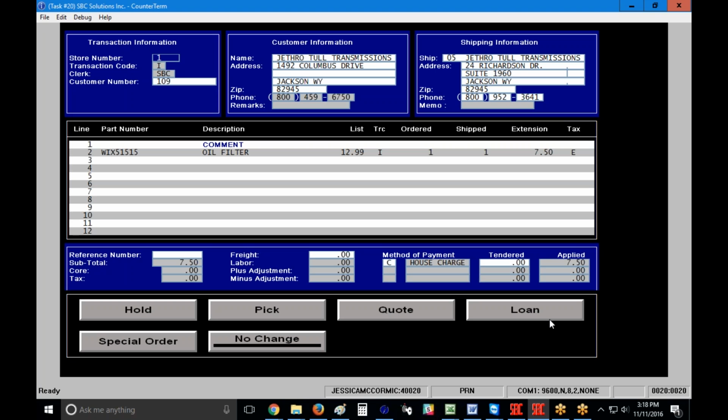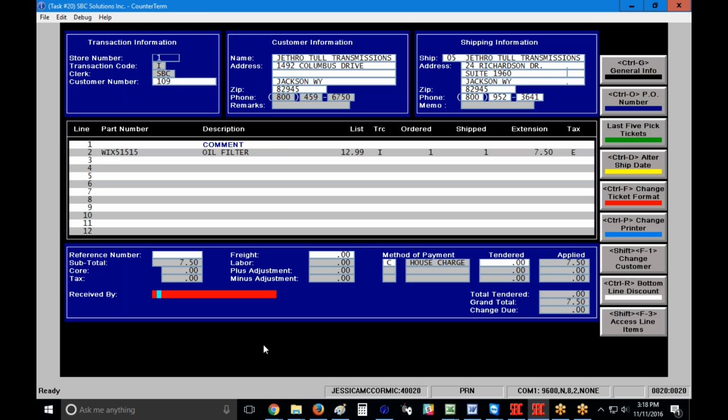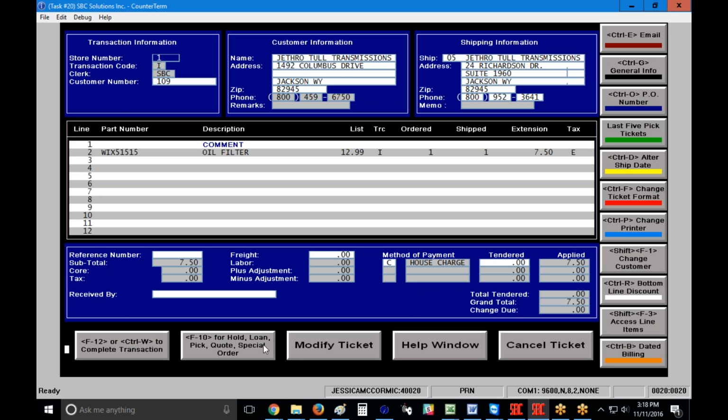A loan is if you loan large materials or large equipment to your customers with the anticipation of getting them back at some point. And then special order is the ability for you to take a deposit on an item or to create a purchase order straight from point of sale. So we'll go over how special orders work at a later time. But you have that same button there if you happen to hit the home key and get down to the bottom of the screen. I'm going to click on the No Change button to get back to the main screen here.